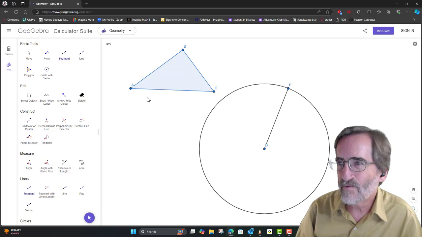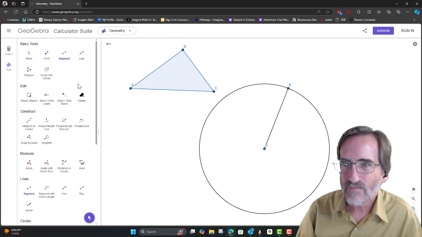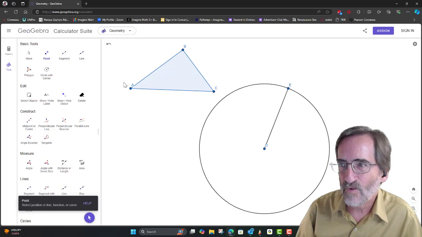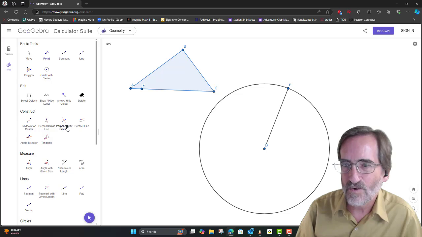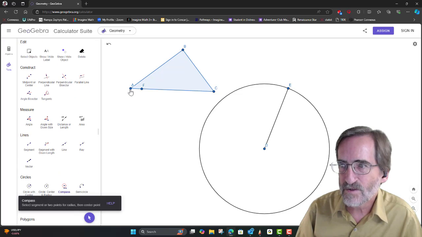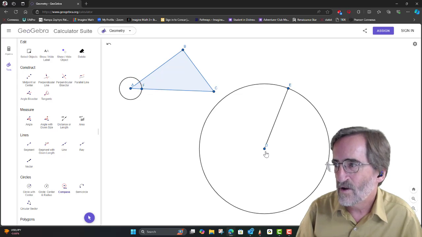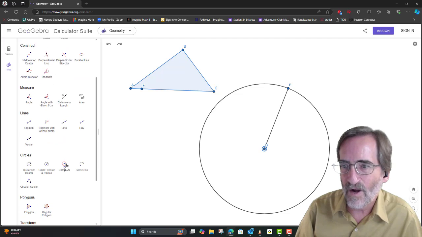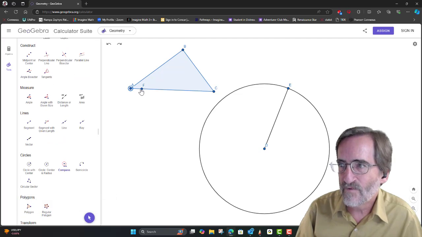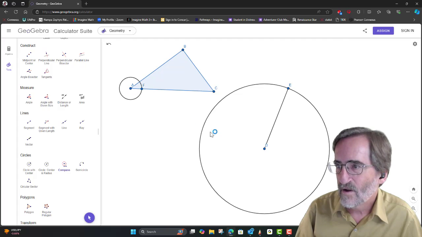And now what I want to do is copy angle A and angle B. Okay, so I'm going to place a point on the side of A here, and I'm going to use my compass tool to draw a circle centered at A, that is AF, and I'm going to do the same for D. Okay, let's copy AF. Measure AF and copy it to D. Whoops, I didn't grab the compass tool. That's why. AF, and AF. There we go, D.